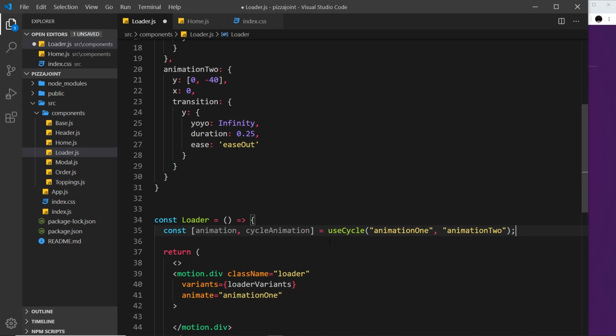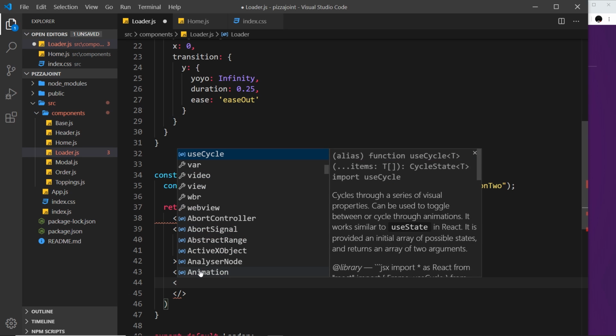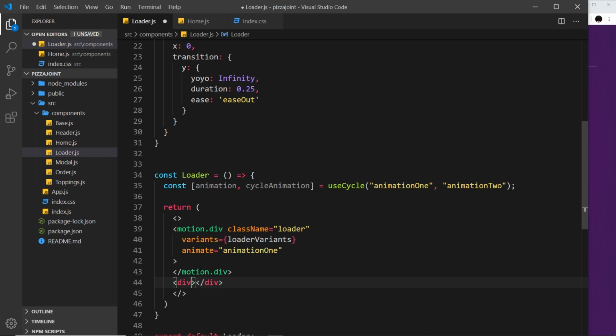So now we have that, we can maybe create a button which, when clicked, calls this function. So let me do that below this div. We really don't need a gap in between the div tags right there. So let me create another div right here and give this an onClick handler and set that equal to some kind of function which is going to fire. And inside this function, I just want to call cycleAnimation. I don't have to pass it any arguments. That's going to cycle between these two. So let me put some text in this div as well, like change loader or cycle loader. Let's do that because it's a bit more descriptive of what we're doing.